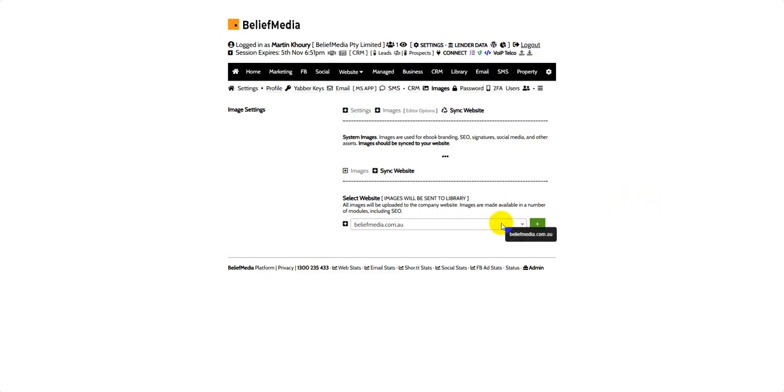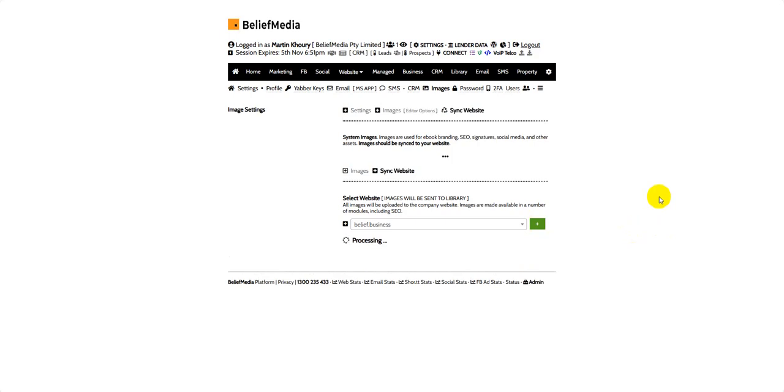So what I need to do is sync them. So from the primary menu here, in the panel itself, select Sync Website. I'm going to select a website, and this is going to take about 7 or 8 seconds, because it sends those images to WordPress. WordPress performs its magic. It resizes them, it scales them, it inserts it into various databases and so on, and then returns the data to us, and then we crunch the images in exactly the same way. So I'm going to send those now. Give it 3 or 4 seconds at least.